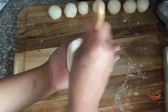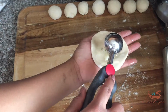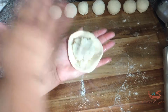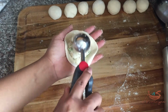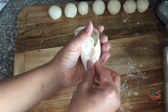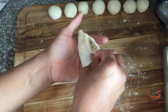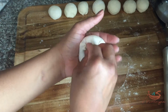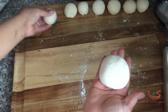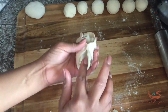And then I'm going to add a bit of oil, just some vegetable oil that I brushed on there. And then I'm adding 2 scoops of that potato filling, and this is about 3 tablespoons. Now this is really stuffed, and actually you can add a little bit less to make it more manageable, but I like my aloo parathas to be bursting at the seam with potatoes. Look at the difference in the size between the one that was filled and not filled.